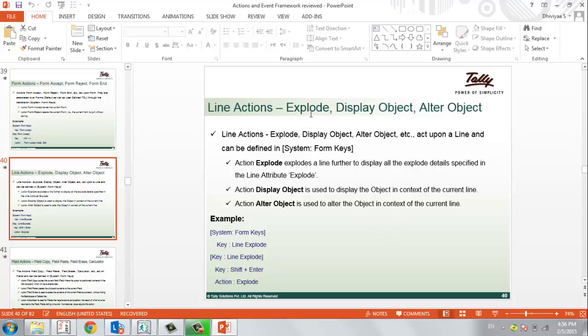And these explode, display object and alter object actions are already included in the keys, and these keys are already included in system form keys. So each line will have this particular functionality.